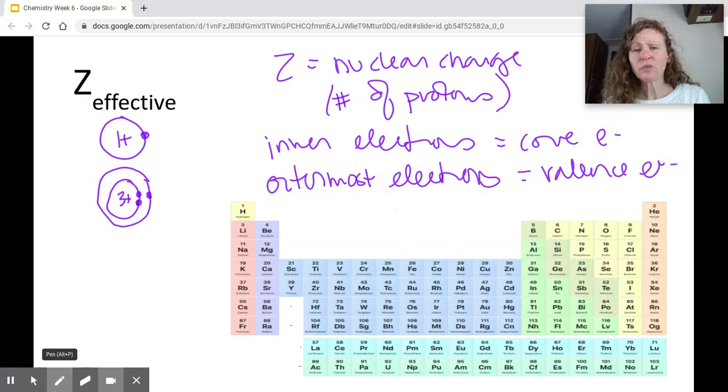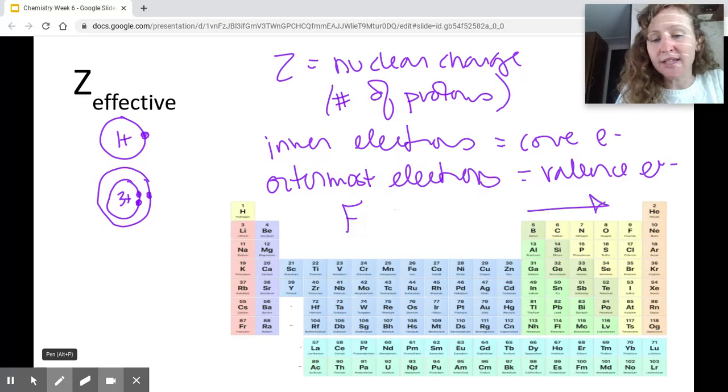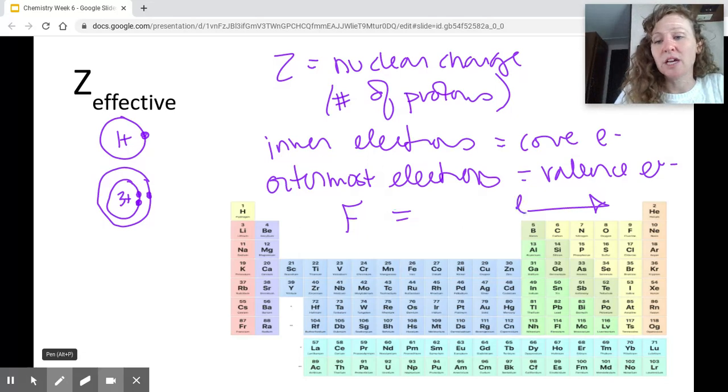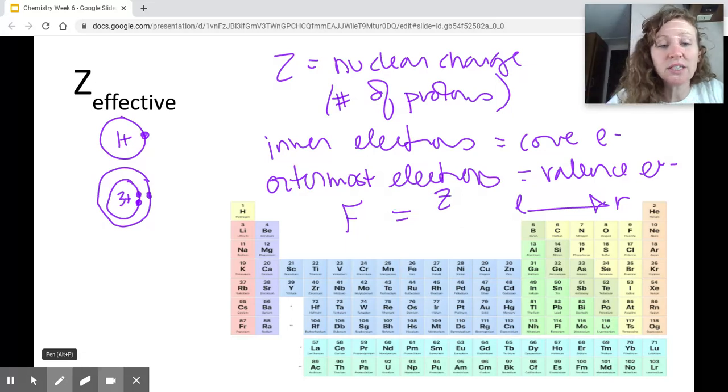And so what we've talked about with Coulomb's law is this force of attraction. When we're looking left to right, the dominating force here, the thing that drives the force of attraction moving from the left to the right on the periodic table, is nuclear force. Yes, we have additional electrons in the valence shell, but they don't make as much difference as the increasing protons in the nucleus make.